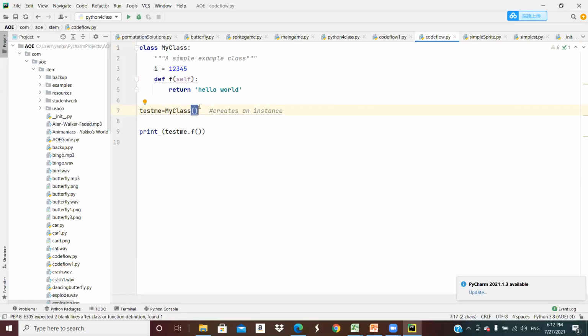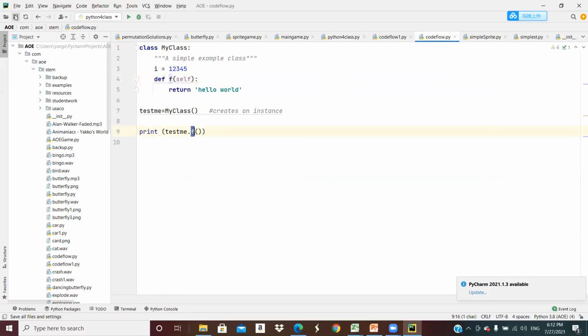The parentheses have nothing here. Later on today, I will show you that you will provide a value in here as well. Right now we do not provide a value. So let's just try it. Now I have an instance of my class, and I'm using it because my class has a function called f.